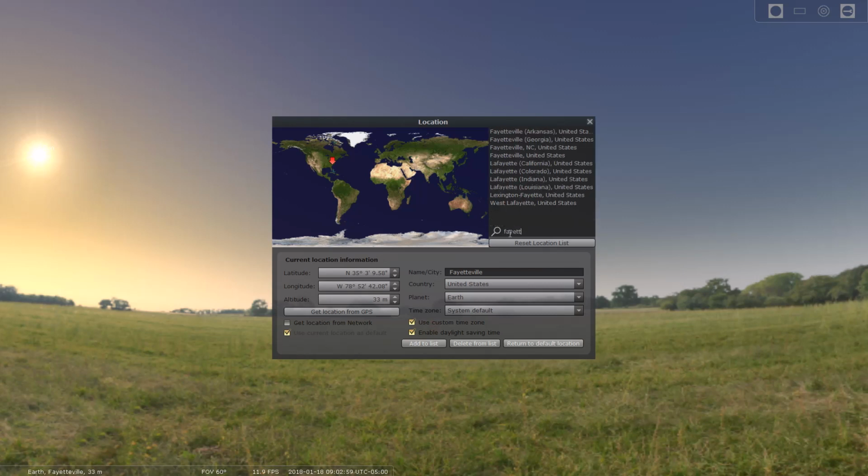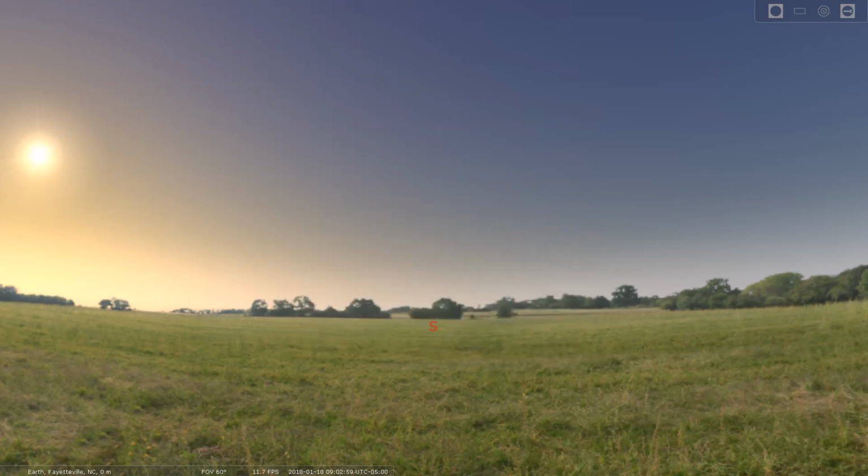Fayetteville, North Carolina. Select that, and that will set you to the location where we're at. Okay, so I set my location.